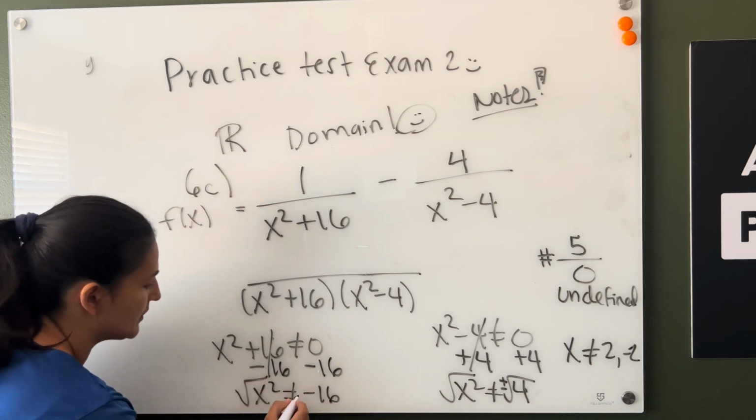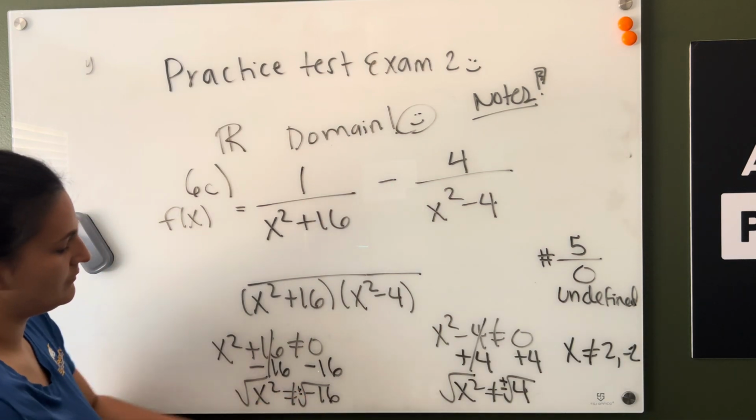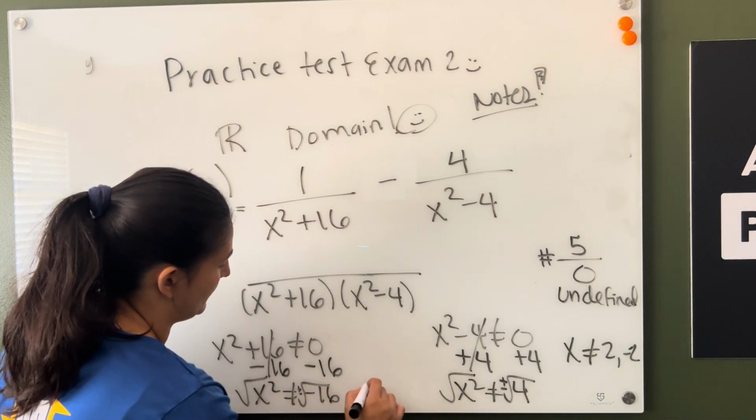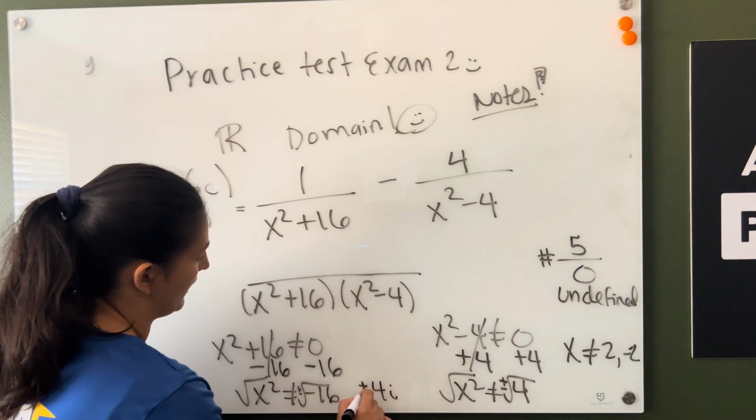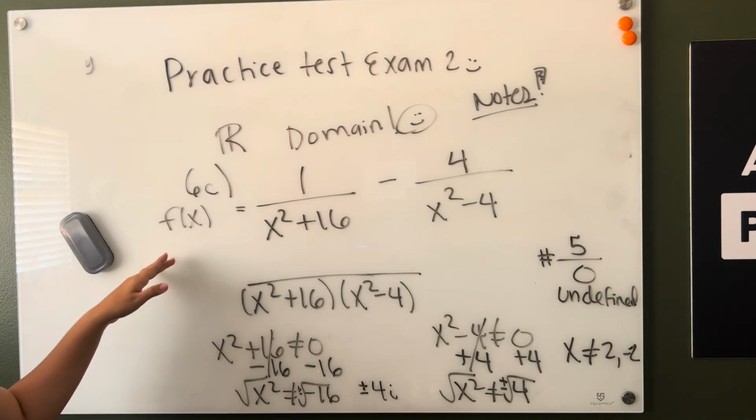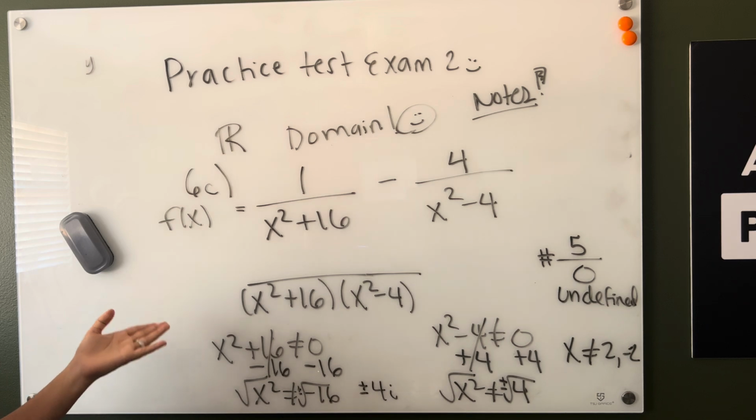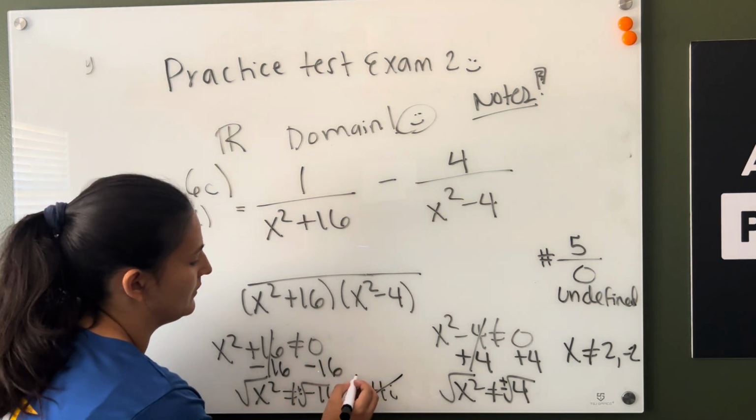And when I square root both sides, keep in mind it's a plus or minus answer. The square root of negative 16 is imaginary, right? It would be 4i, plus or minus 4i. But we're not going to be plugging in imaginary numbers if this is a real numbers world, right? So I don't have to include that.